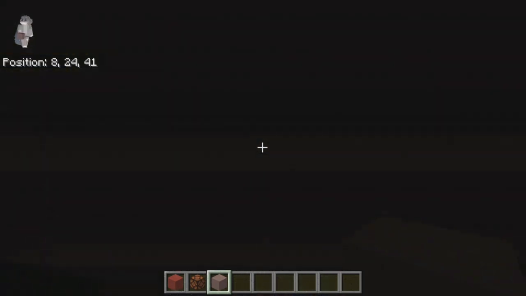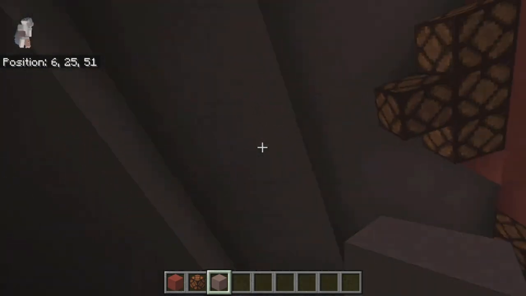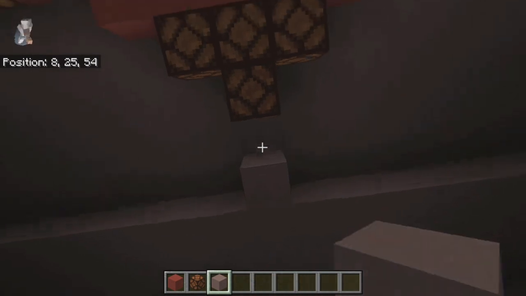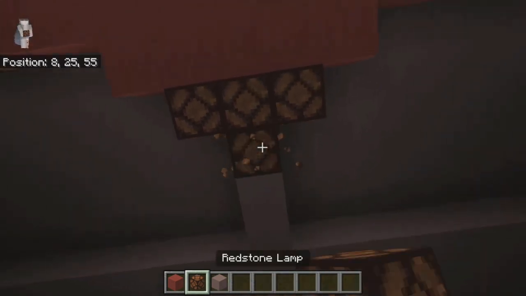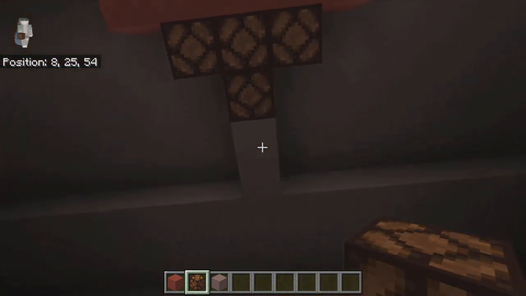You will go up just to the roof and then just make your way all the way over, until you are at this last one, until you touch the proper roof. You will be here. You will go out 1, 2 blocks, and then add in 1, 2, 3, 4 redstone lamps just like that.